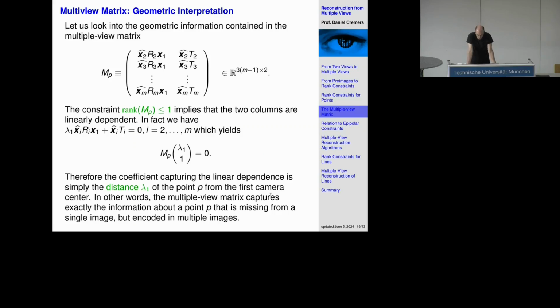We can again interpret this geometrically. So here is the multi-view matrix again. And what does it say? There's 2 columns in this matrix, and we're saying the rank should be at most 1. And that says nothing but if you have 2 vectors, it means one vector is a multiple of the other. So this vector here is a multiple of that vector there. That's what it means to be linearly dependent, and that's what it means to have rank less or equal to 1. And in fact, this mimics the projection of the point into image I, which can be written in this way. We've seen that.